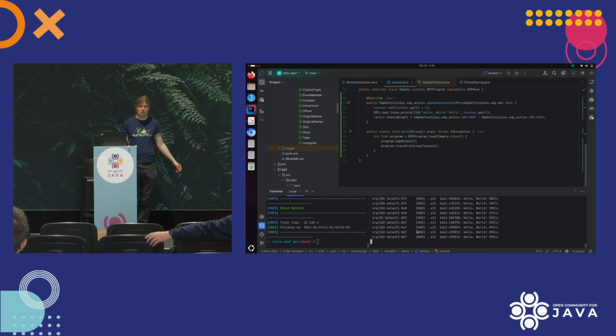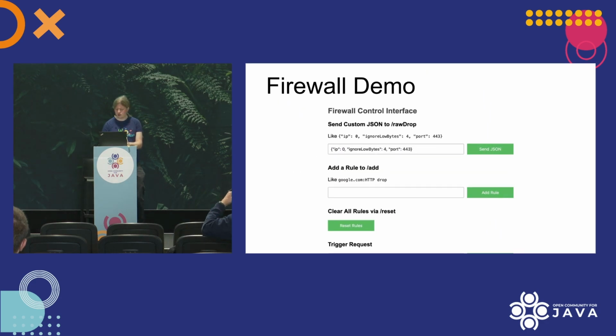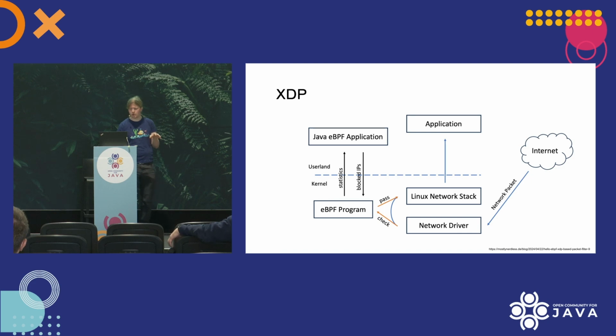You're a Maven package call away from writing your own kernel code, and you probably all wonder how it works. Under the hood, the package comes in from the internet into your network driver. The network driver calls the eBPF program that we wrote in Java, but it works internally. It says yes or no, and parses it to the network stack.